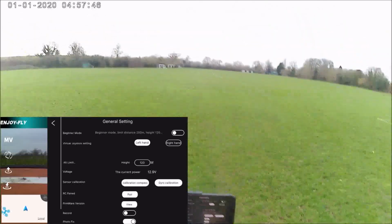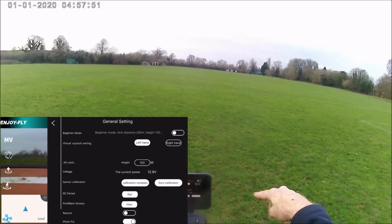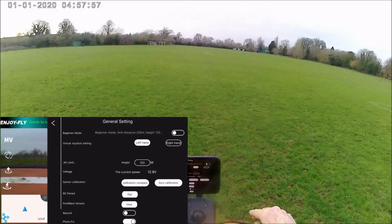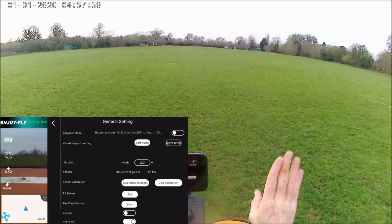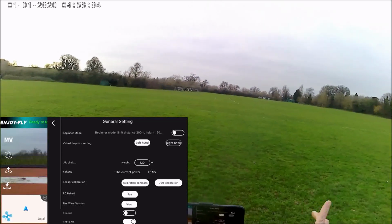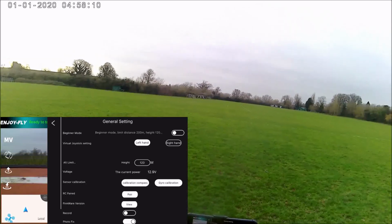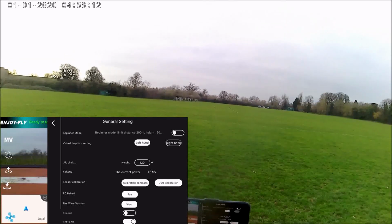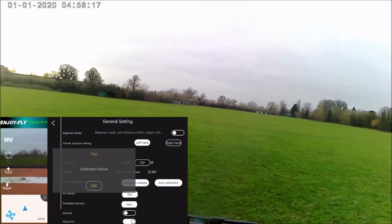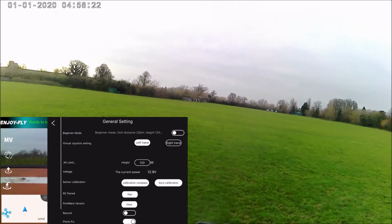Okay. So if it doesn't say calibration success, basically you've got to press calibrate and then turn it 3 times horizontally flat, and then it'll prompt you to change the direction. Then you put it nose up in the air, and calibrate and turn anti-clockwise 3 times until it says that is successful. Now I haven't had any success with gyro calibration, but let me just try again. No, just never managed there.